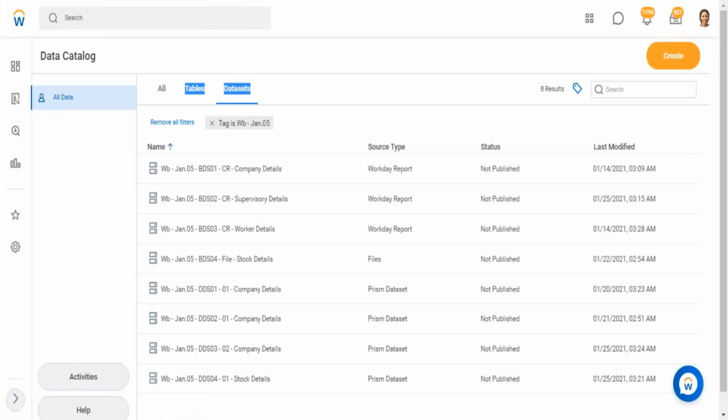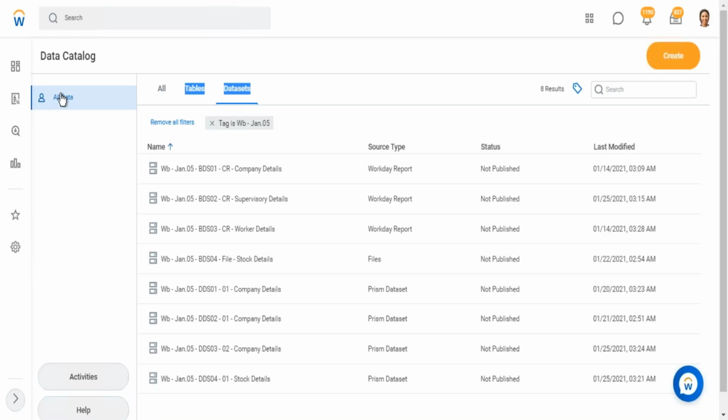Now this is divided into different sections. The one on the left-hand side is referred to as the data catalog details panel.